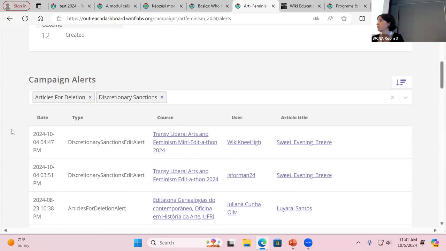And then when you monitor, do they get a ping on their... I mean, they will get a ping through their normal user talk page, if they're paying attention to it. But one of the challenges for event organizers, especially with a large number of participants, is that they may not be looking at their talk pages and you don't have any way of seeing what's going on across 100 people at an edit-a-thon. This gives you the ability to watch what's happening for 100 people at the edit-a-thon.